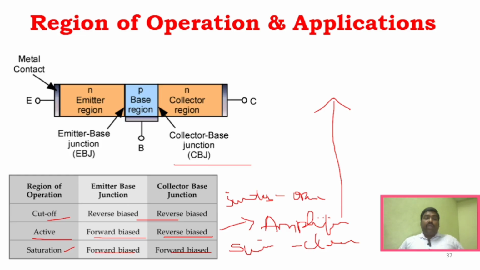To make the transistor work as an amplifier, we have to make it work in the active region, so we have to give forward bias in the emitter base junction and reverse bias in the collector base junction. And the same amplifier can be converted to an oscillator circuit by providing feedback. If we connect a feedback network along with the amplifier, it will create a sustained oscillation, which can be used as an oscillator. This is very important information regarding the regions of operation of a transistor.